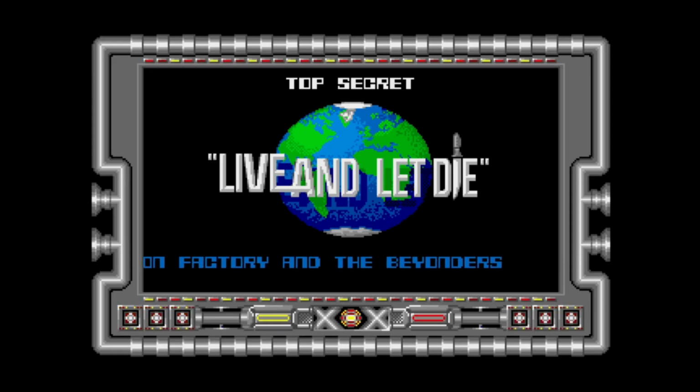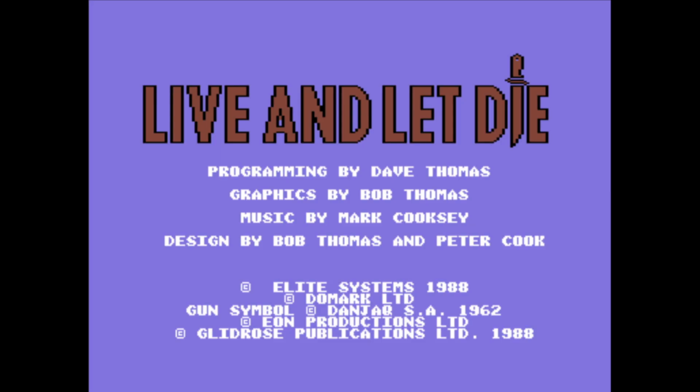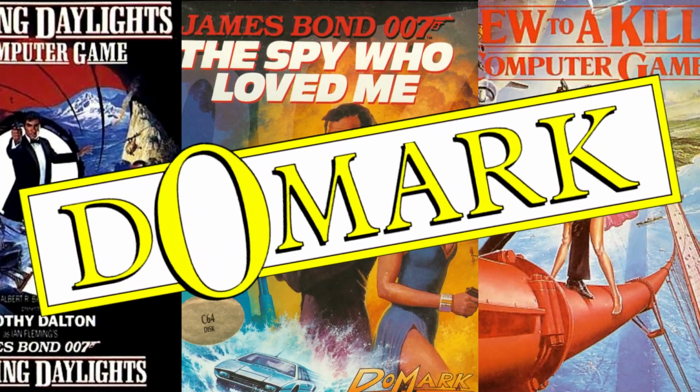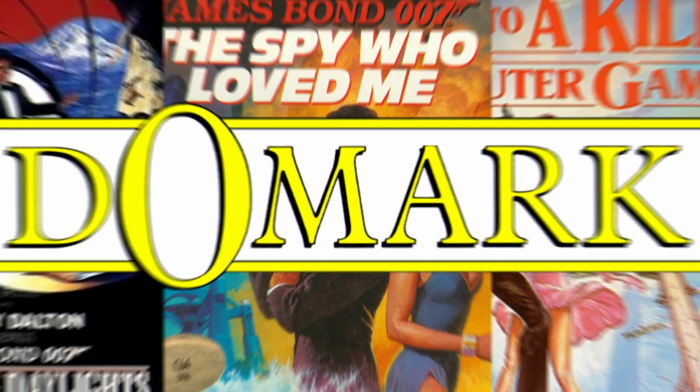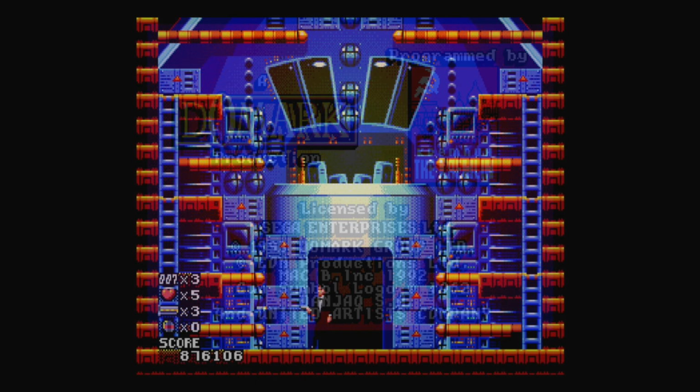Elite Systems International developed this thing for a slew of computers back in 1988, with frequent 007 computer game publisher Domark releasing it all over in that same year. This company dropped a ton of Bond titles during that era, including The Duel, a Mega Drive Genesis thing we took a look at a while back on this channel.